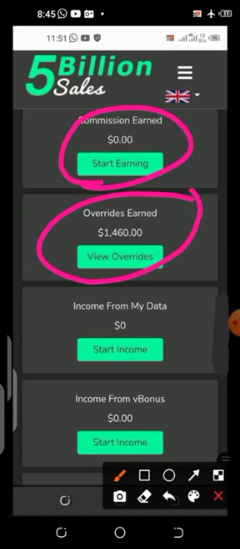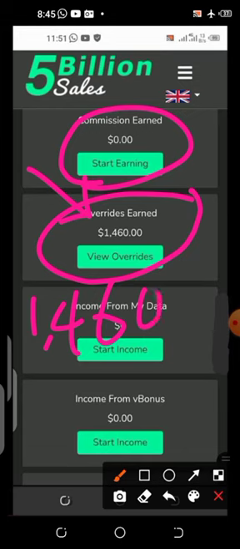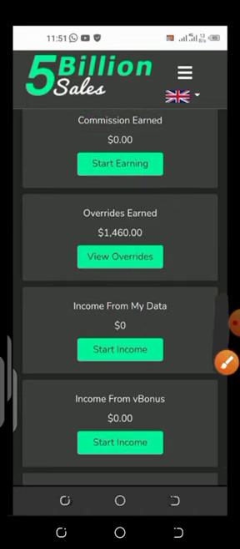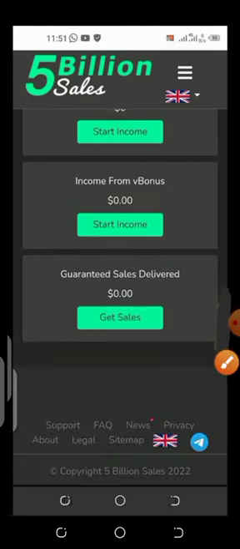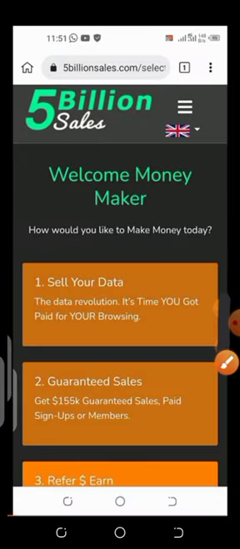Yeah, withdraw earning setup. Here you have commission and override. Okay, this is what I was telling you. Override, it has even grown to 1,460. By the end of this video, if I remember, I'm going to log into my account and show you the current amount we have here. Okay, so here you have income and all that. Just trying to see everything underneath. So now let's go back and continue what we want to do.